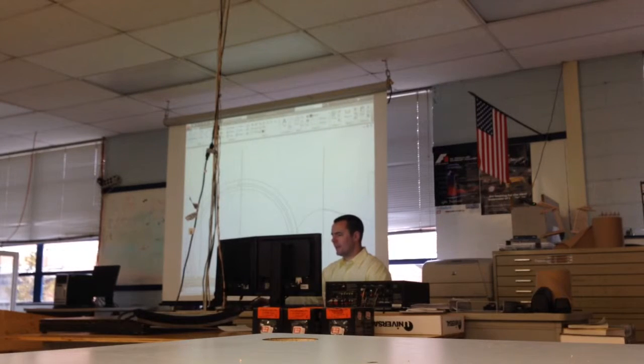So that's basically it. Once you've done that, all you've got to do is bring the line down to the center point, trim it below the pitch circle, or below the root circle. We're going to go ahead and mirror that across the center line right here, and then I'm going to do a trim with that, and we can go ahead and do a polar array with 28 teeth.